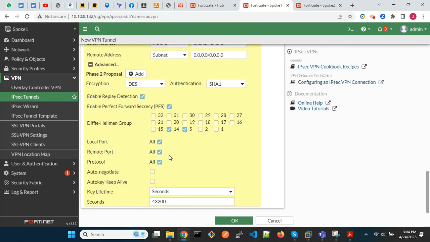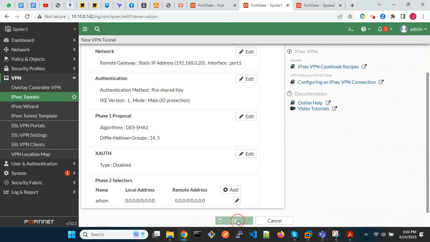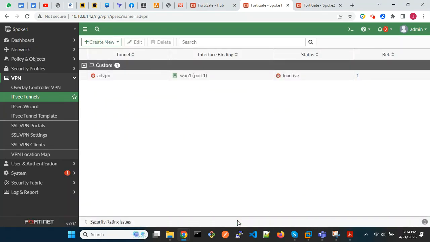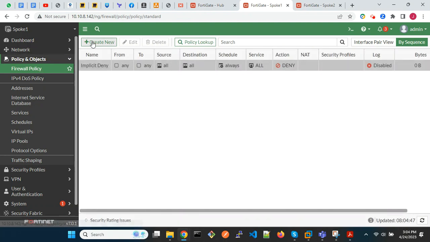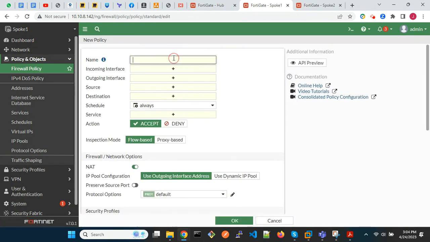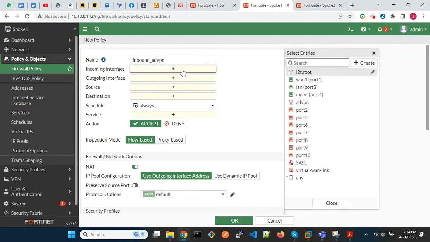You may enable Auto Negotiate. Create 2 firewall rules on the spoke, one for inbound and the other for outbound. In both rules, choose all for the source and destination addresses, and disable NAT.